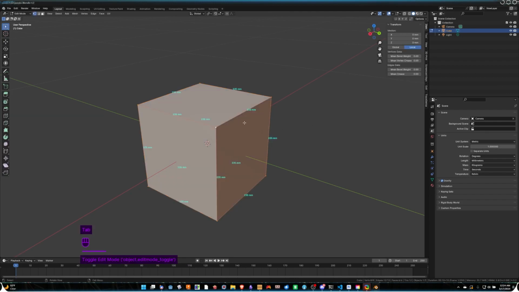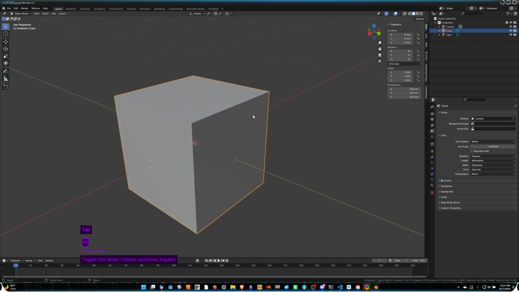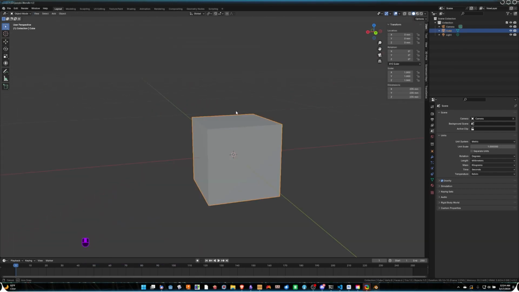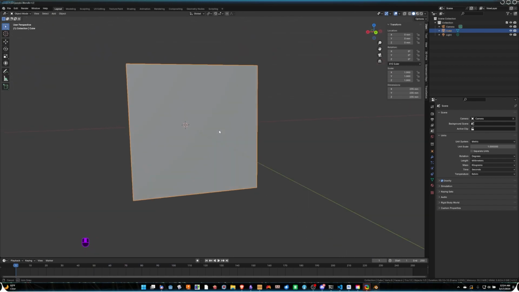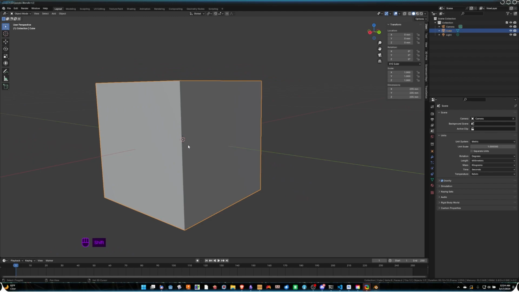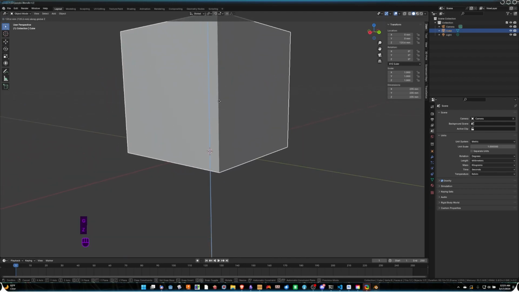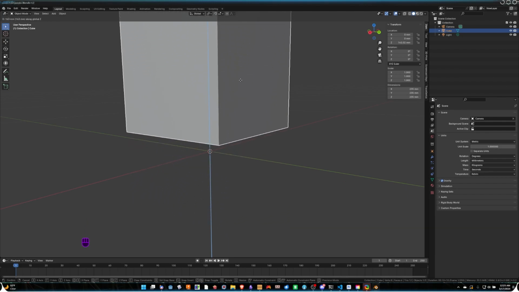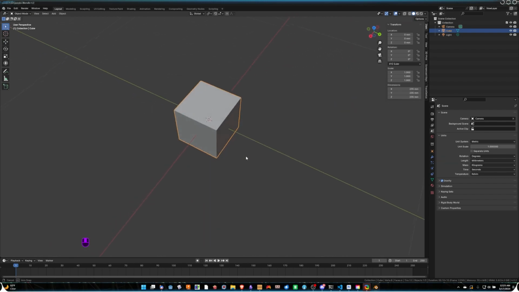And if we look inside of the edit mode and look at the mesh, the distance between our edges is 235. So now that we've set that, let's go ahead and get the rest of this cube looking more like a build area. So we want to move our object up. But you'll notice that it's kind of hard to get it to align perfectly to that grid. We want to snap the bottom of this cube to this grid plane.